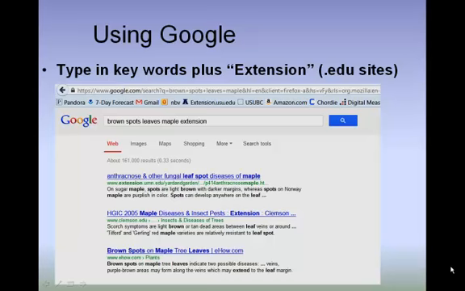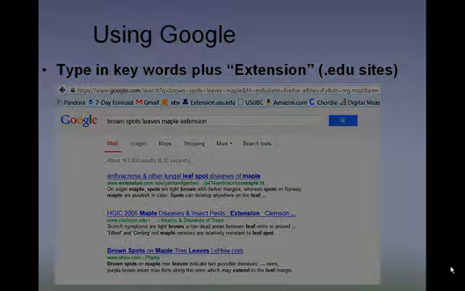So here I've typed in brown spots on maple and then the word extension. And what comes up is a lot of maple disease fact sheets, and they're all from educational websites, which means they're probably from land-grant universities like USU Extension, and so it's going to be research-based information, and it's going to be up-to-date and relevant. So that's a good trick.